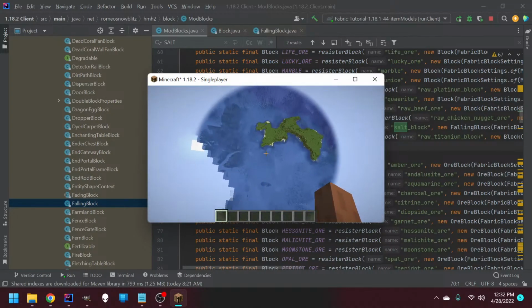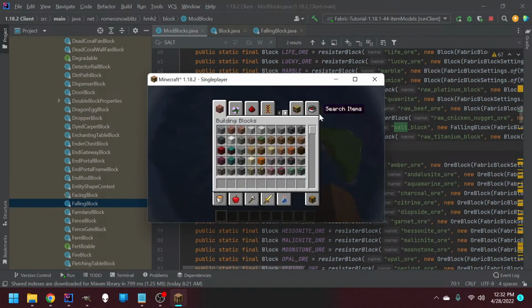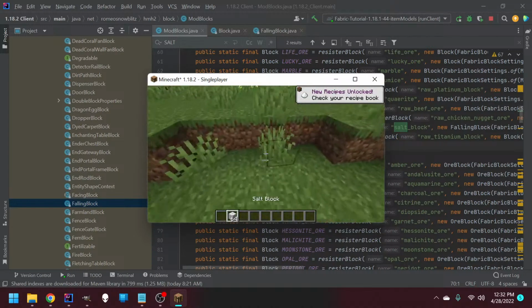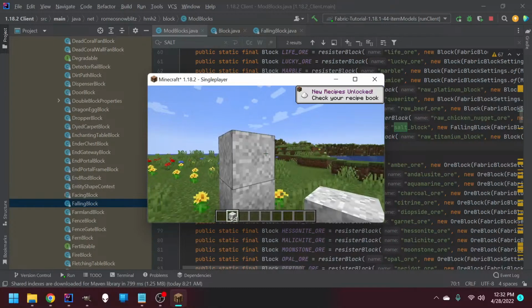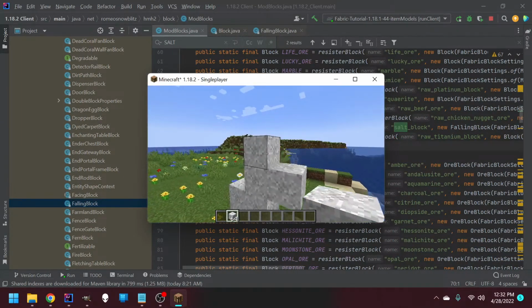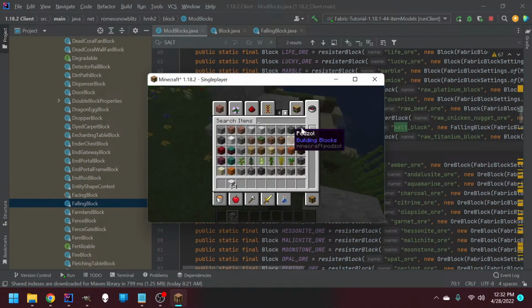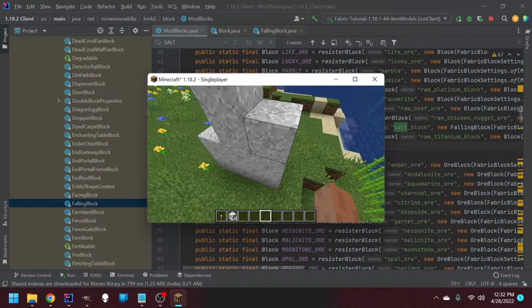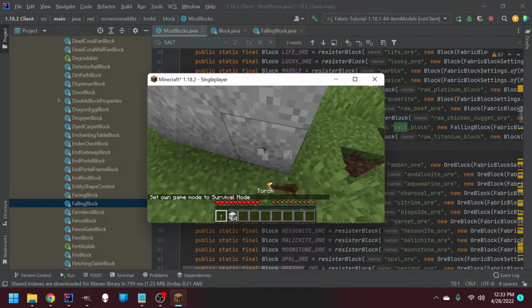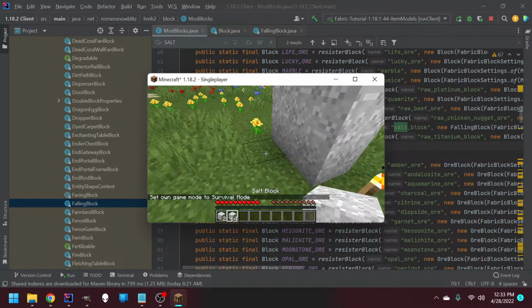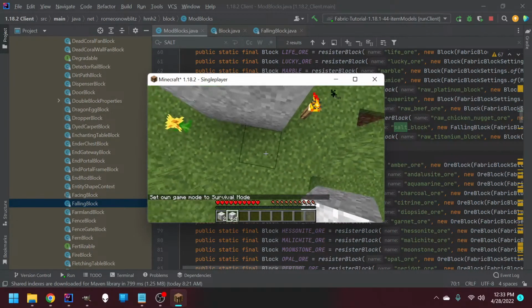Oh, it put me back up here again. Ooh, that was a little bit of lag. Alright, so while we're going here, let's get some salt blocks. And let's see if it worked. It did. I thought that was going to be a lot harder. And then if I give myself a torch, put myself in survival, and do this, yep, it does that. Wow, it works just as I thought it would.